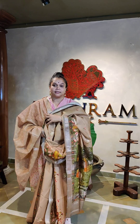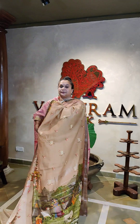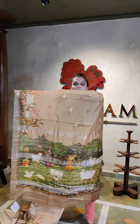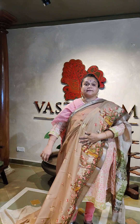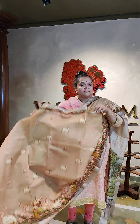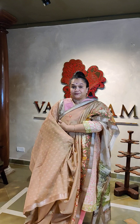Opening the saree single-pleated so you can understand the beauty better. That's the chiku color of the saree — a very nice pleasant color. All three are pastel tones, very classy handloom summer-friendly Maheshwari silk cotton, very lightweight and easy to drape. The blouse is also equally pretty — this is how you carry this beautiful collection.